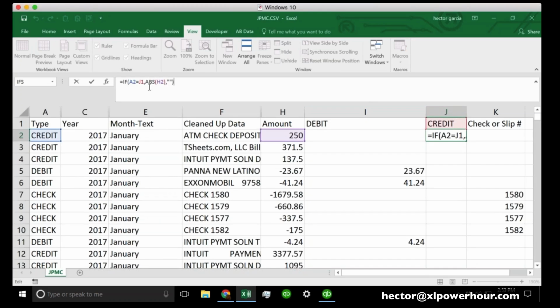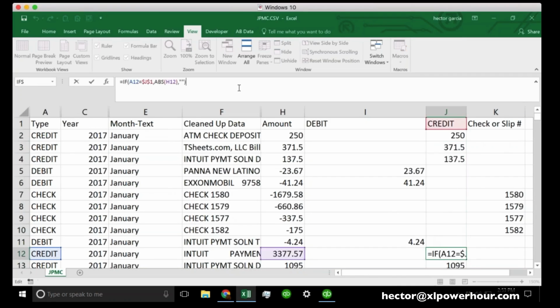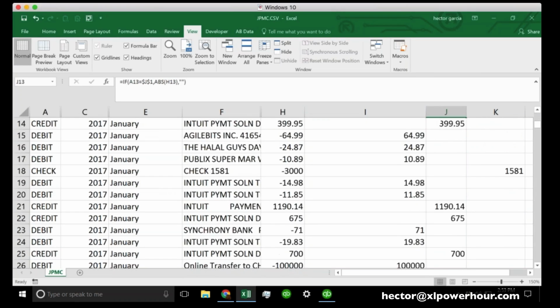In order to do that, I'm going to add some dollar signs to the left of the J and the left of the 1. I know that feels kind of a strange thing, and there's a keyboard shortcut for that. That's F4. If you press F4 on your keyboard on a PC, it will automatically add those dollar signs. What those dollar signs do is lock in the formula. So when I double click on that pull handle to duplicate the formula down, anytime I click on that formula, you see that it's always recalling that J1. That's actually a really important component of it.